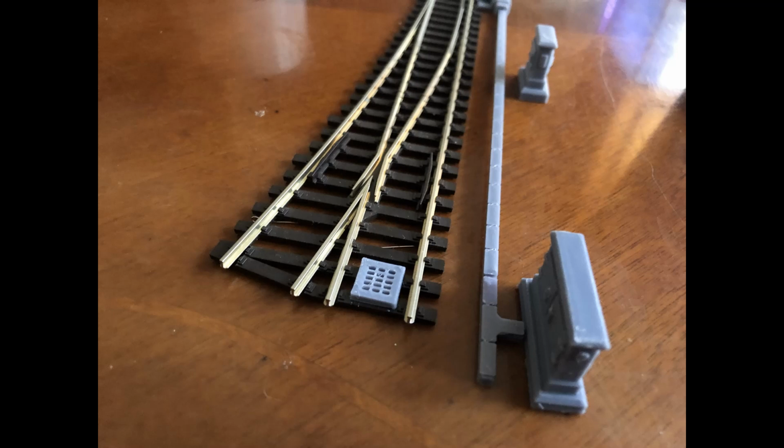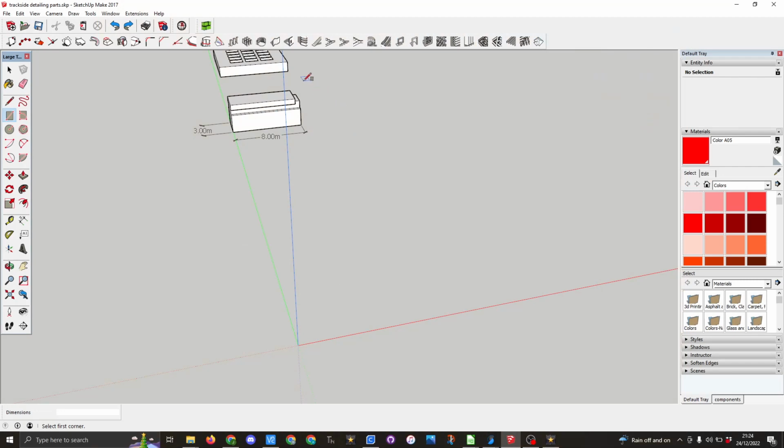So in this short video we're going to create the trunking that you see. We'll create first the long length of it, which shouldn't take too long to create. So here you can see what we're going to start off creating. So we end up then duplicating it to make the long piece.